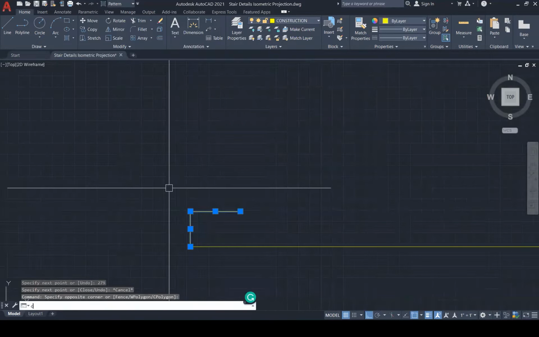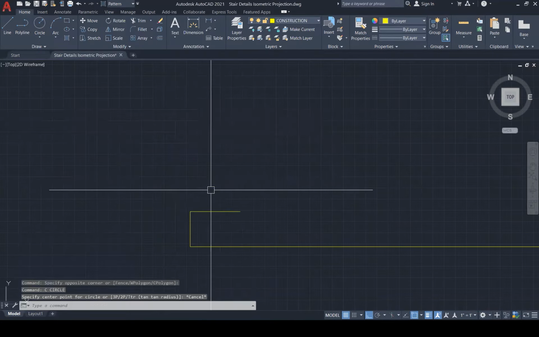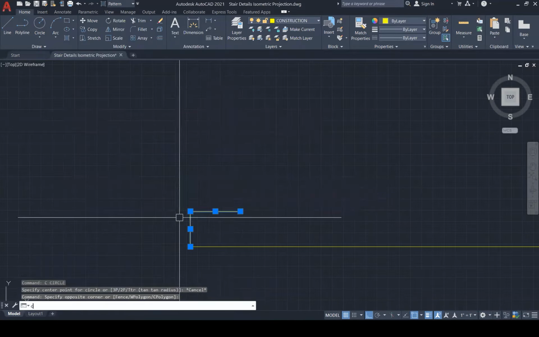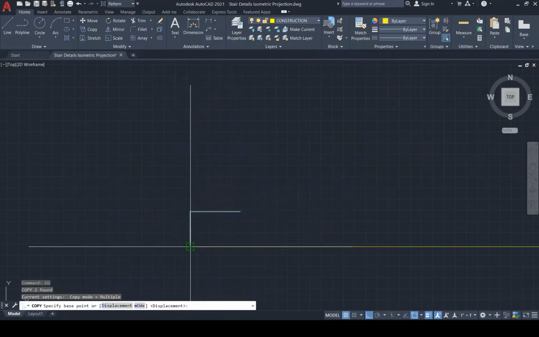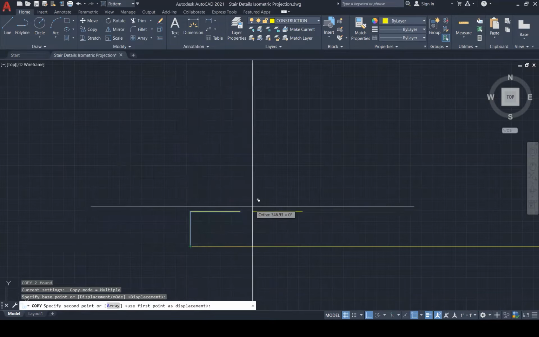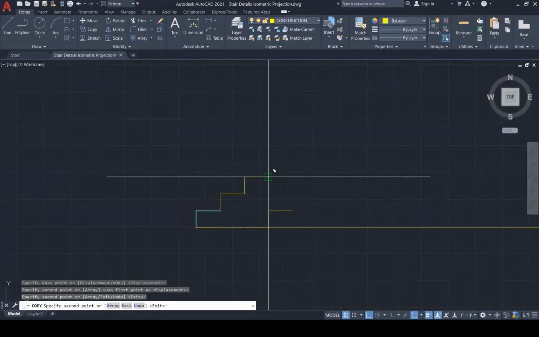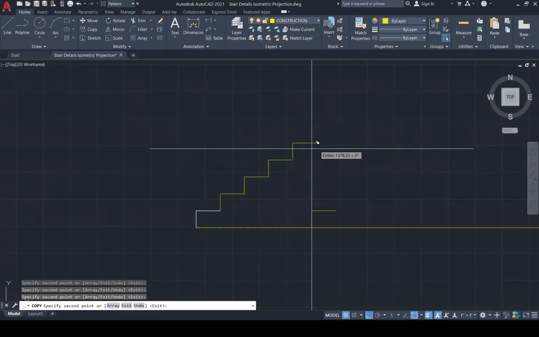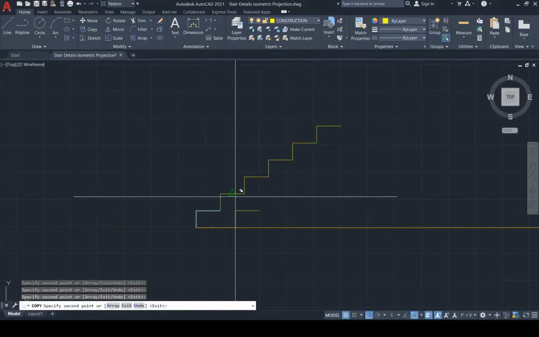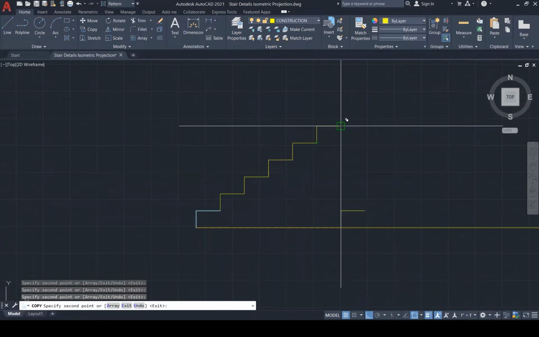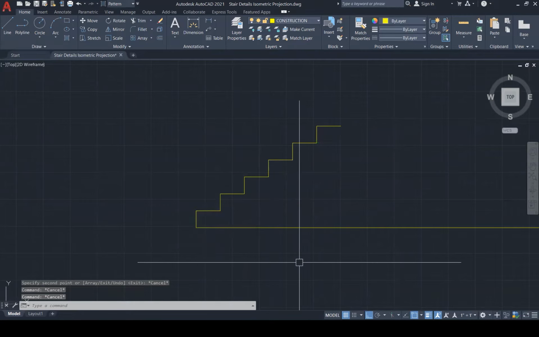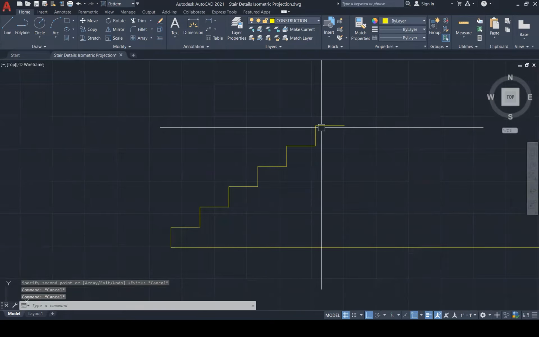And I'm going to copy, CO for copy, and I'm going to snap here. I'm going to copy this about 1, 2, 3, 4, 5, 6 times. I think that's good enough because at the end of the day, this is just supposed to be a sketch.